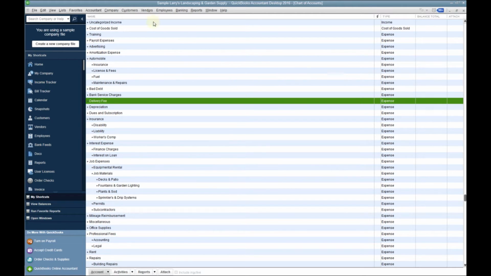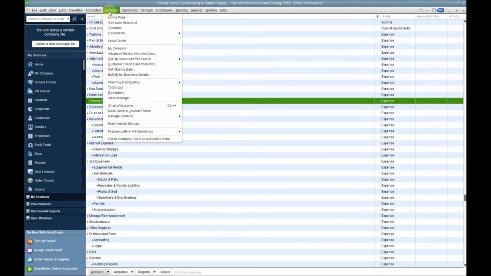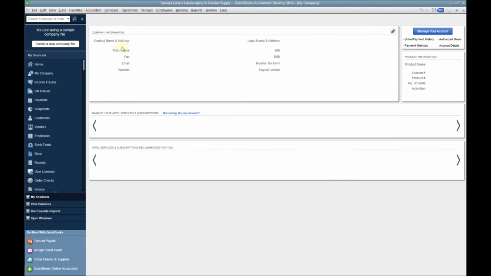Now, if we go to another area that I wanted to show you, you'll notice when we looked at this, it was a Schedule C, a sole proprietor. Well, we need to change that, and we can change this because maybe I'm an S Corp or a C Corp or a partnership. So I need to tell the software what kind of an entity I am so that it can give me the correct accounts, and actually also when it goes to shift the numbers over to the tax return, they'll get assigned to the right tax numbers, the right tax account.